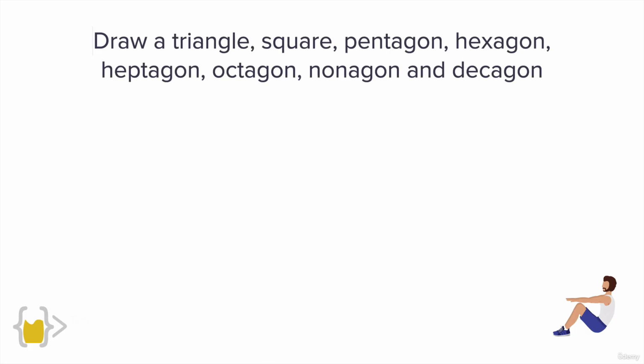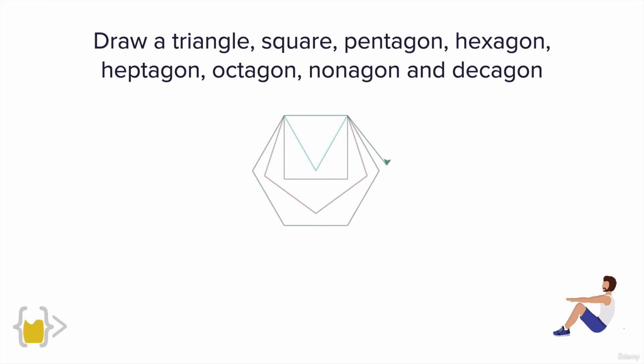All right, so the next challenge gets a little bit harder. It's like we're doing our sit-ups now. In this challenge, you're going to be drawing a triangle, square, pentagon, hexagon, heptagon, octagon, nonagon, and decagon. So from a 3-sided shape to a 10-sided shape. And each of those shapes is going to be drawn with a random color. And each of the sides are going to be 100 in terms of length. And the final outcome should look something like this.